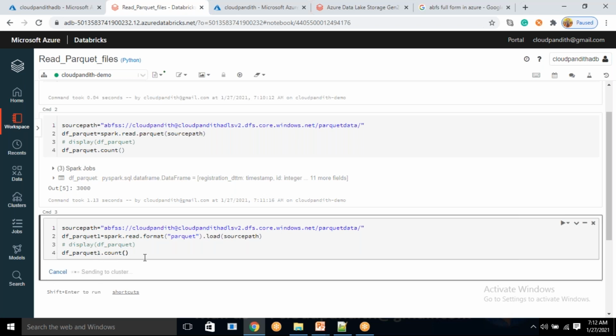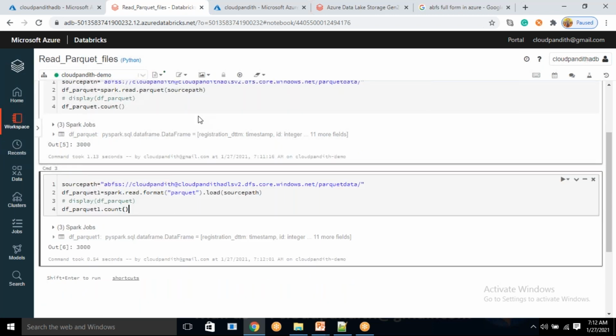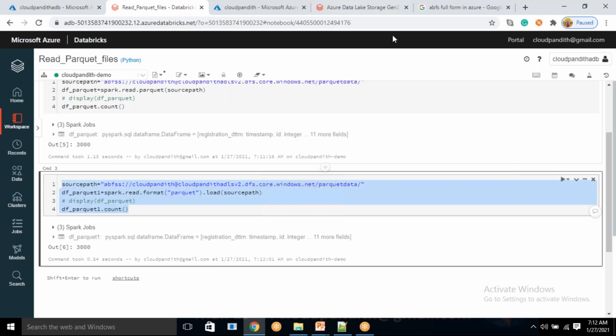Can it display by file? Same thing we discussed in earlier sessions. If you want to understand how many records we have in each file, get the file list and read one by one file individually. Otherwise, if you want to get each file count when you are reading the entire folder, that is not possible. You need to read file by file to get the count in each file.